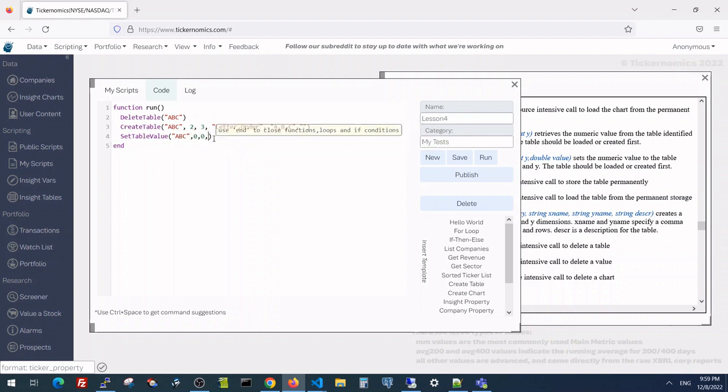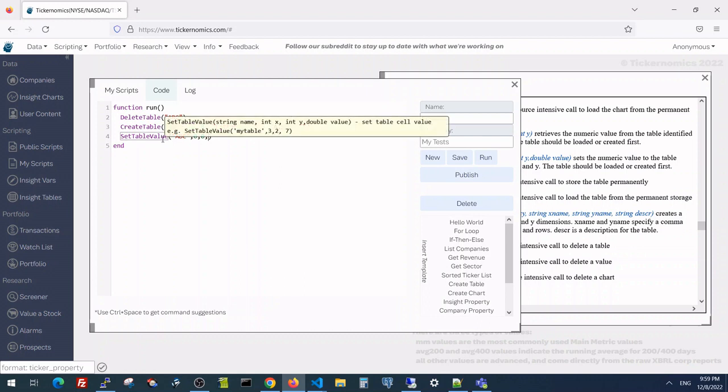It's similar to Excel. The x and y labels are letters or words, but the actual cell values are numbers. So it's like an Excel sheet essentially you're creating.